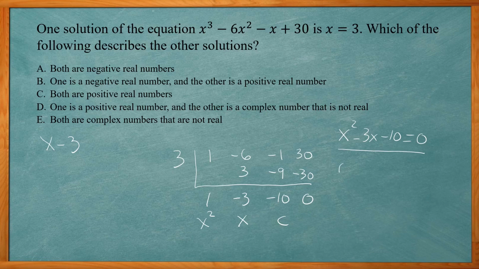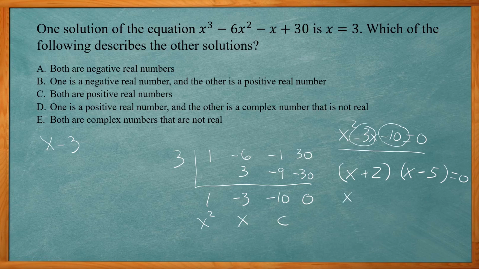From there we can factor. I'll set up my two parentheses. I need two numbers that multiply to give me negative 10 and add up to negative 3. Our choices can be 1 and 10, which doesn't work, or 2 and 5. 2 and 5 can get a 3 out of there. So I'll put my x's here for my x squared, and I'm going to need 2 and 5. Now I need to add up to negative 3, so the 5 needs to be negative and the 2 positive, because negative 5 plus 2 gives me negative 3.